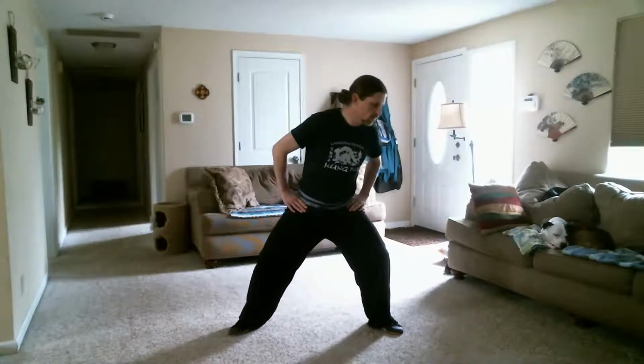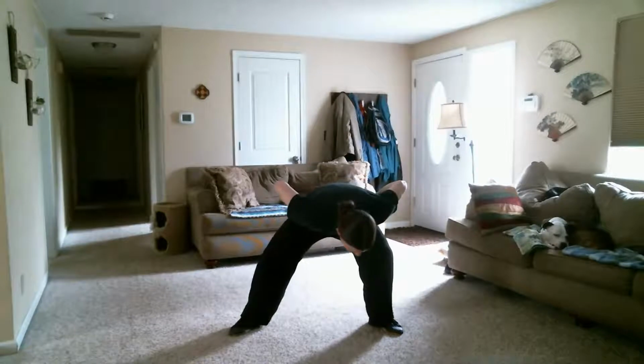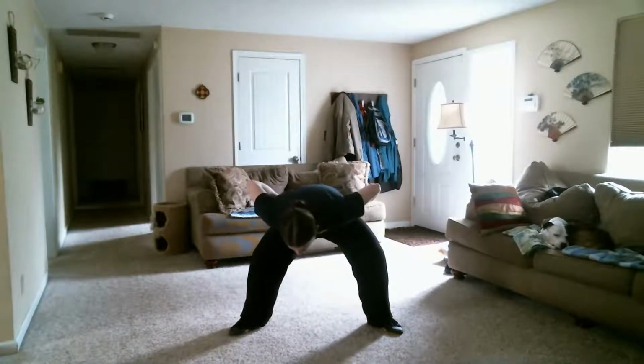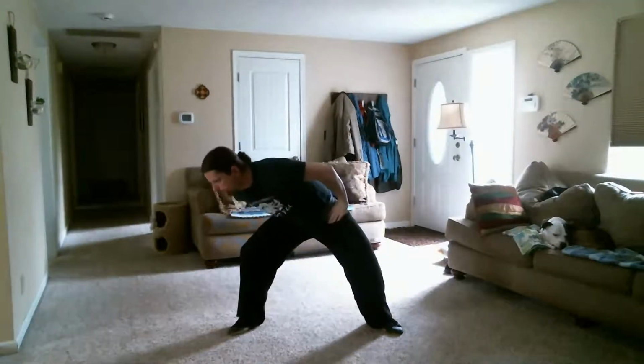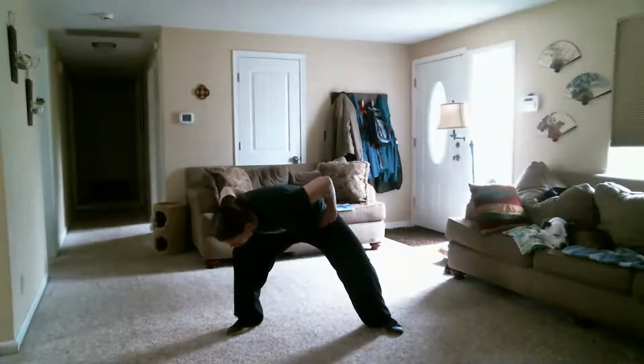Place the cusps of the hands on the hips with the thumbs pointing backwards. And we'll start going to your right. So we'll exhale as you turn to the right, lower the body down, all the way down to center. And inhale as you come up the left side. And back to center. And exhale as you go down the left side, down to center.